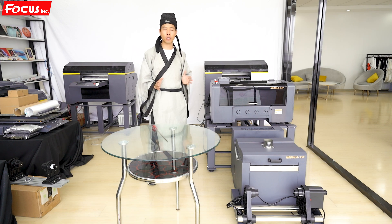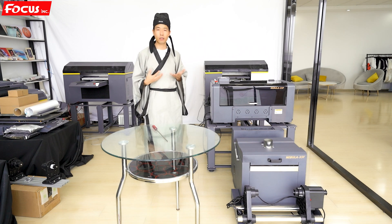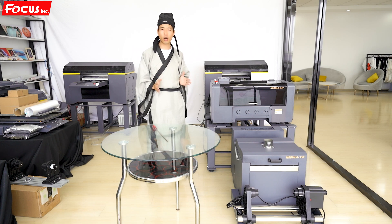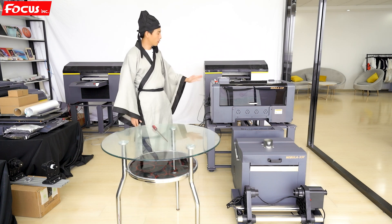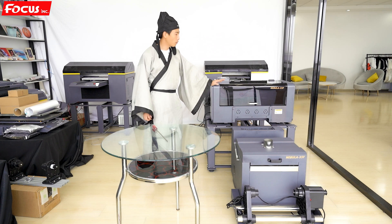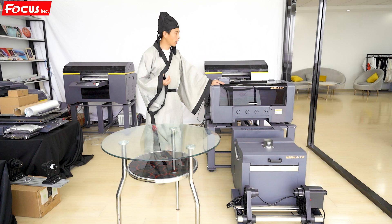Lots of customers and friends asked MustBe if we have this kind of printer — yes, we have it. This is the Nebra 35F, for desktop DTF printing with high quality and also capable of mass production. On this printer we put two Epson F1080 print heads — one for white ink and one for color ink — to get the best white ink printing quality and the best color ink printing result. One head has six channels, giving us full white ink and color ink printing capability.